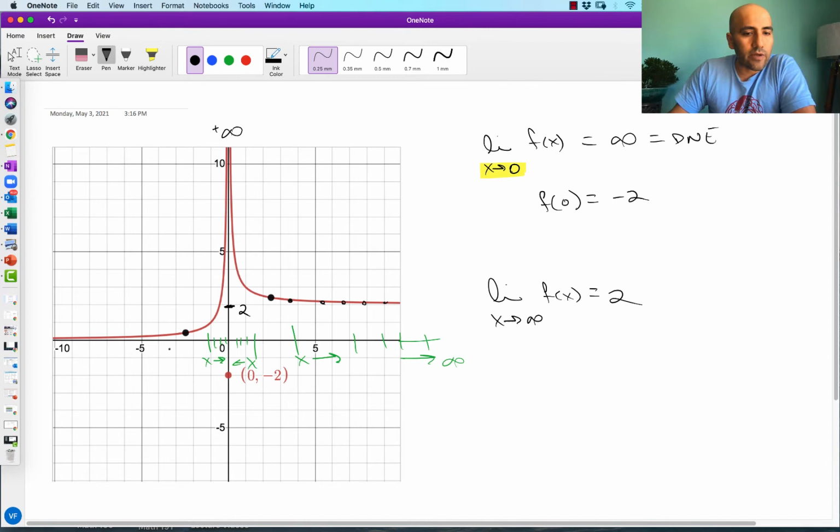On the other hand, in the other direction, as I choose x values that get closer and closer to negative infinity, maybe an x value there, an x value there, an x value there, right? We go that way until we go toward negative infinity. It looks like my output values are getting closer and closer to the x-axis, which means they're getting closer and closer to 0. So we would write down that the limit as x approaches negative infinity of f of x is equal to 0. Okay, so notice the distinction.